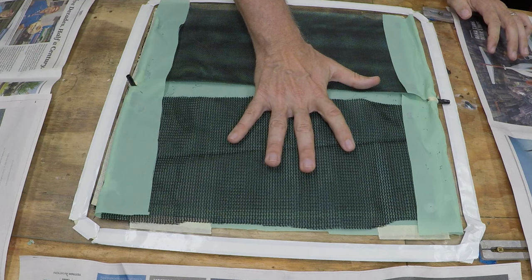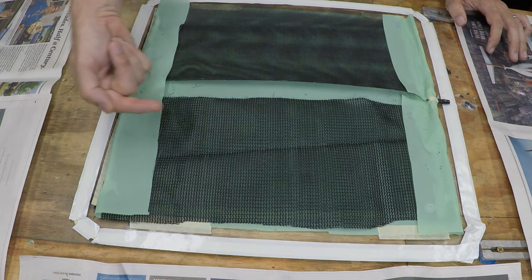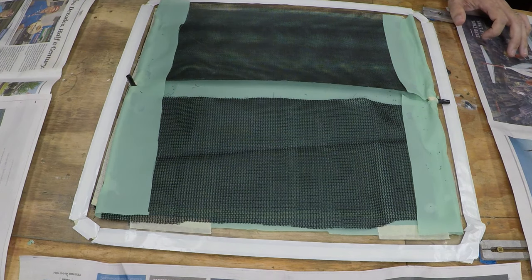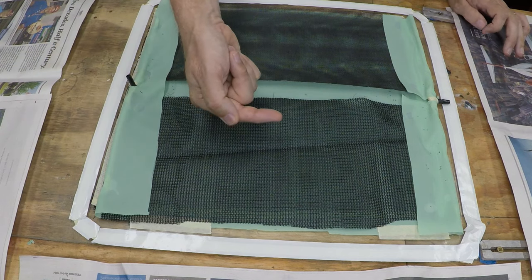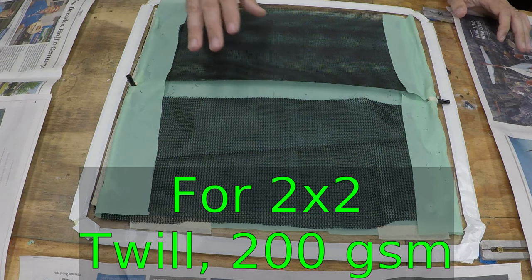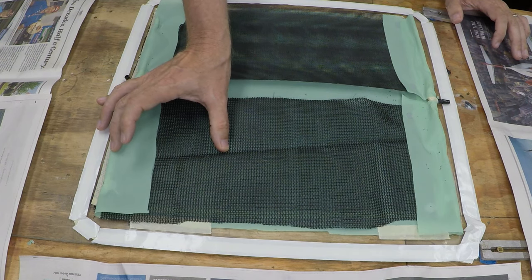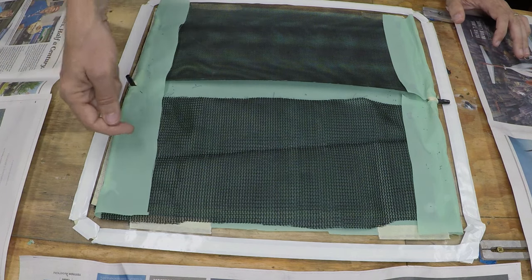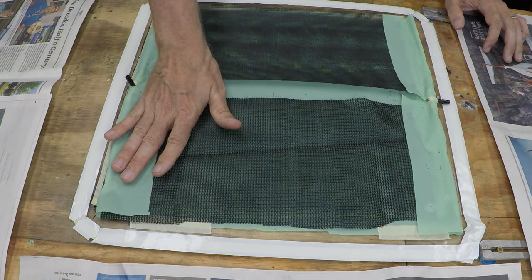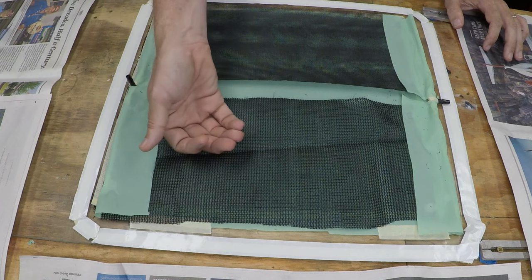If we left the flow media off but kept the peel ply on, the epoxy could only flow through the peel ply, which does not flow lengthways at all well — there's a tremendous amount of resistance. It would generally have to go down and flow through the fabric. On this fabric it's not too bad, but if it were a spread tow, it would not flow through at all well because the threads in the tows are much more compact. The epoxy would probably only flow a short distance and would not go any further — it's just too thick and there's not enough pressure. The purpose of the flow media is to create an easier flow area for epoxy, allowing it to soak down into the part while air comes out more easily.